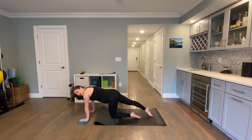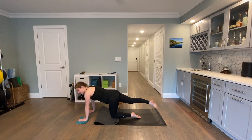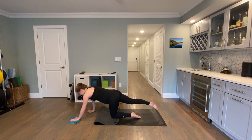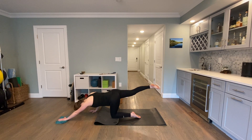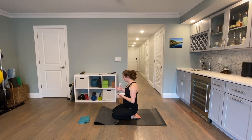From here, extend your right leg back behind you, load it up off the floor. Keep your right leg lifted and bring that left arm forward again as you bend the right elbow — right leg lifts and comes back up. You're just letting that leg lift as your torso goes forward. Press and come back for six, five, four more, finding length through that right leg, keeping yourself nice and square to the floor. Two, and last one. Bring that knee underneath you, give your wrist a little shake-out if you need.